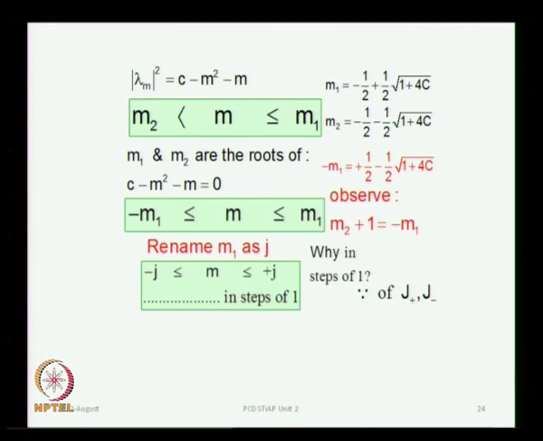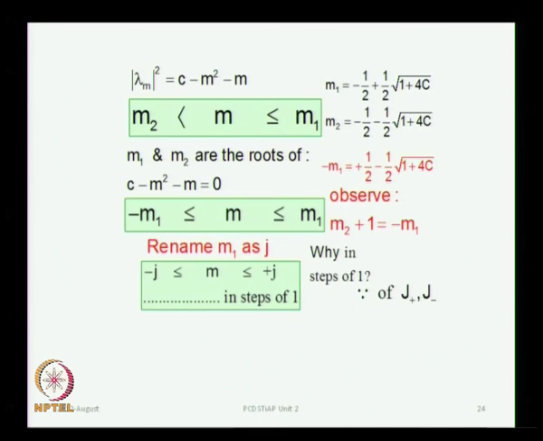Yes, slide number 24. So we assigned that m1 as j, right? But the label j is already used, we used it in the former derivation. So can we just directly take m1 as j? Yeah, it did not have any specific meaning. The meaning comes now. It is just a name. You can carry this name into the eigenvalue.